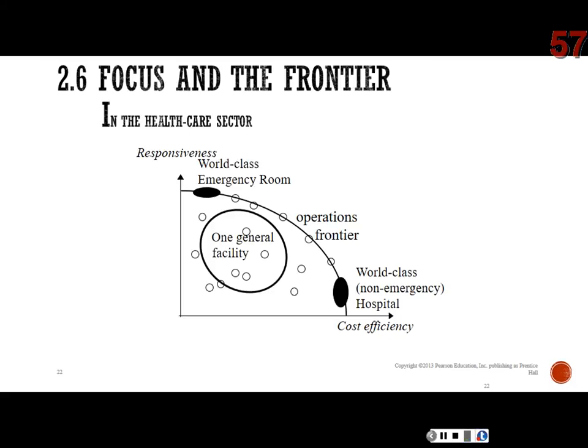And what we say is, on this operational frontier, with any of these choices, you're making the best use of your inputs in turning them into outputs. So they can all be good choices, but you have to figure out how to use those inputs in the most efficient manner depending on where you're at on that operations frontier. Okay?